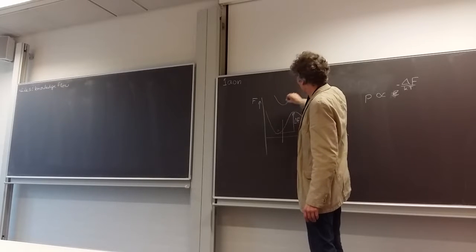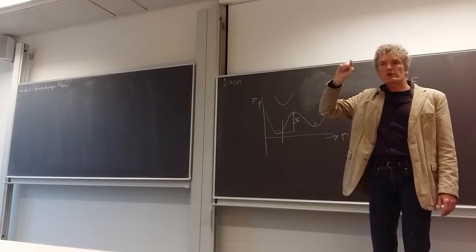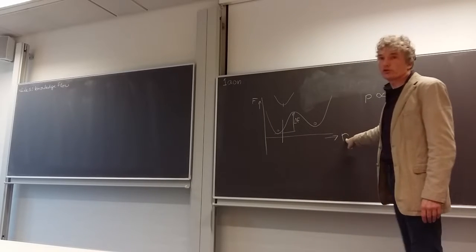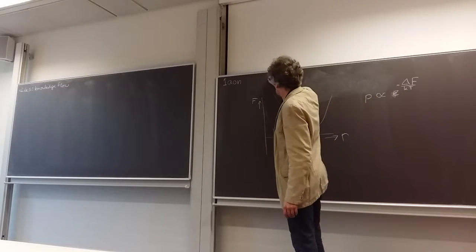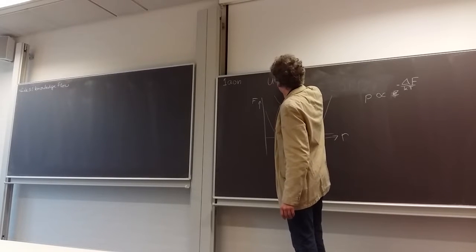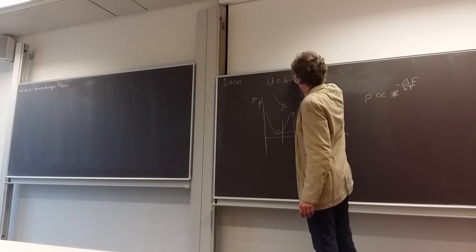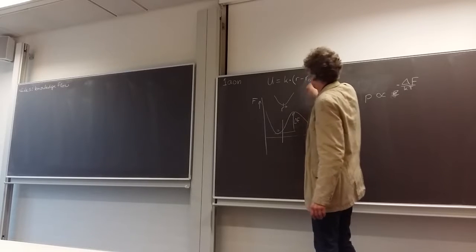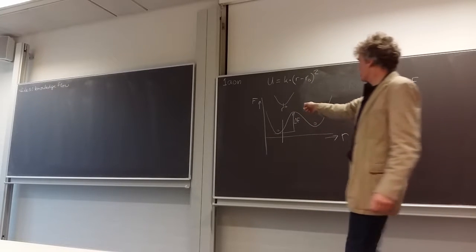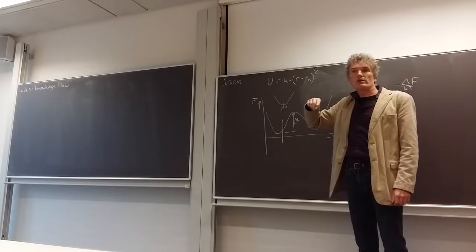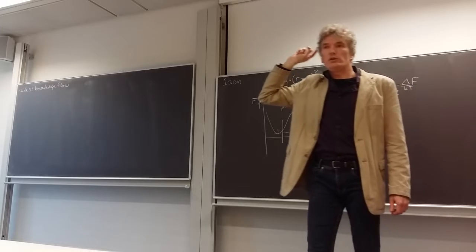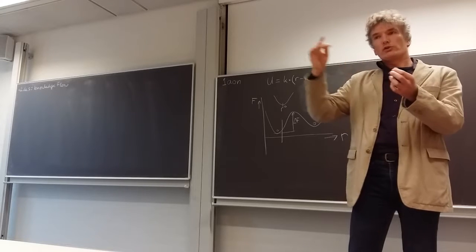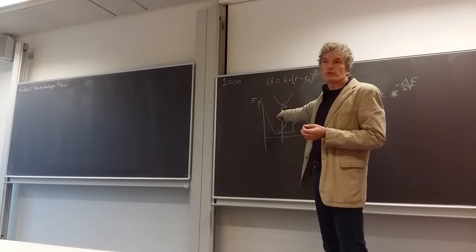So you would add a harmonic potential, and you remember the bonded interactions that I explained the other week. You have your R, now this reaction coordinate, you have your R0, and your potential energy is the force constant times your actual reaction coordinate minus the reference value, squared. So if you're going away from where you want to be, you're incurring an energy penalty. And that means in your MD simulation, you will have a force that pushes the system back if it goes too far away from the reference. So that's the umbrella thing.